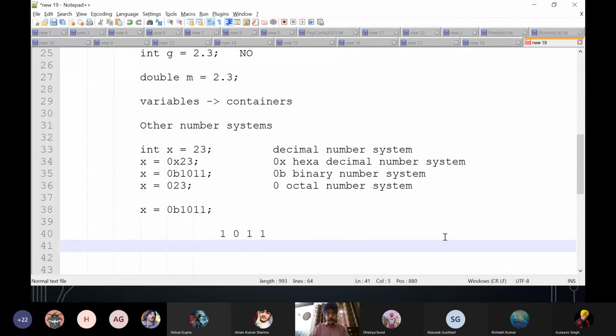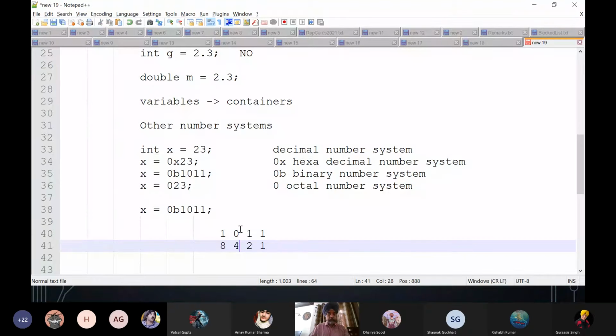We'll write 1 here, a 2 here, a 4 here, and an 8 here. So this is 2 to the power 0, 2 to the power 1, 2 to the power 2, and 2 to the power 3.